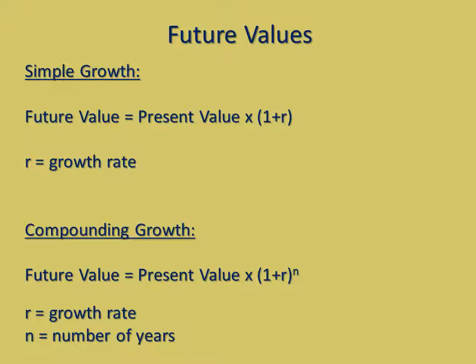And similarly, for compounding growth, again, this is a value that's increasing at some positive rate each year. The future value equals the present value times 1 plus r raised to the power of n, which is the number of years. And again, this is really one of the benefits of doing these growth formulas. You can project into the future, assuming that historic growth rates continue into the future. And you'll be doing this for this problem set here in week number 2.